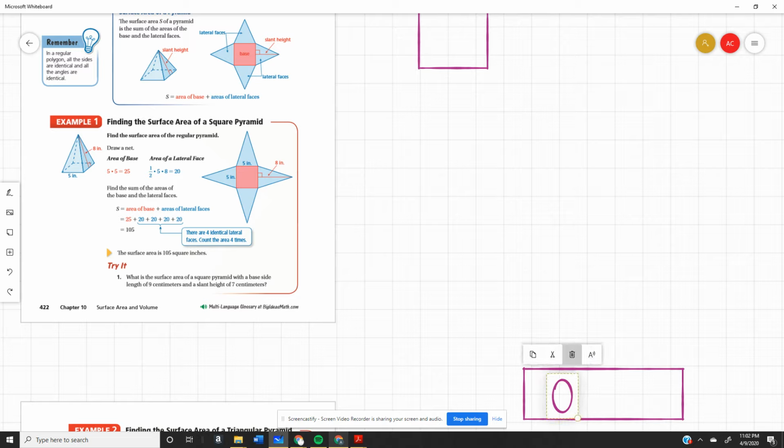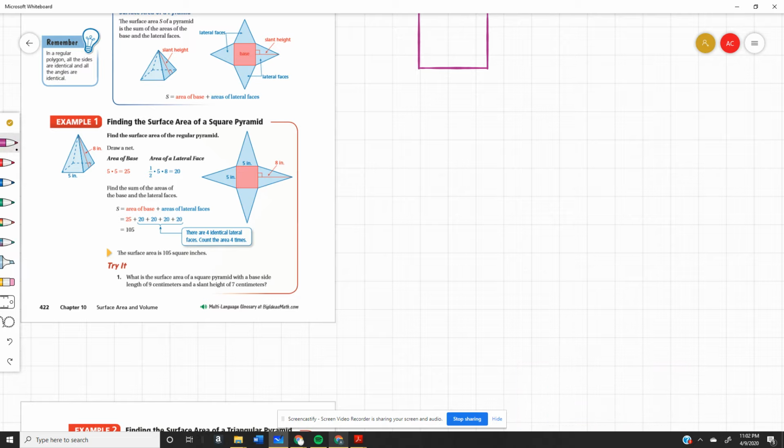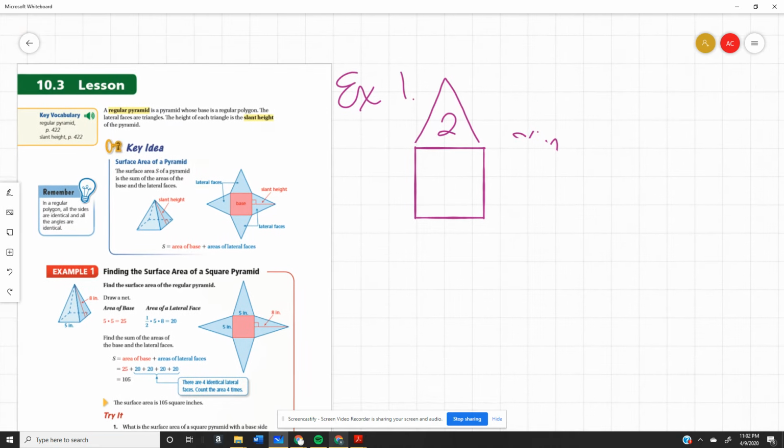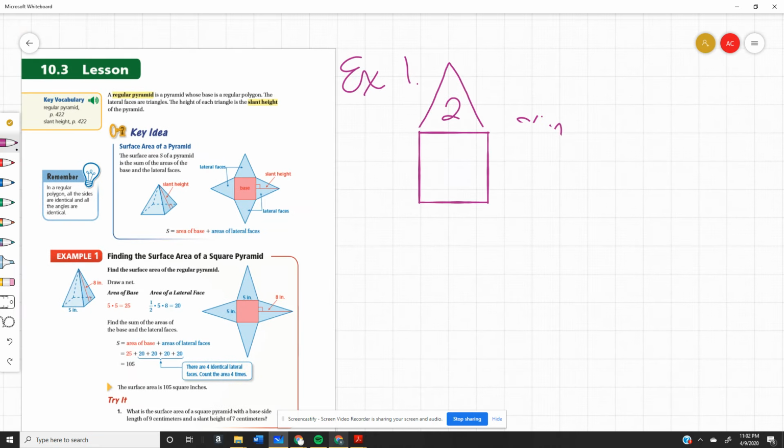So the first thing I'm going to do to work this one out is I'm going to go back and draw the net just so I can see it. Okay, so we're going to come back up here. I'm going to finish erasing this stuff that I messed up here. We're going to draw the net of what this pyramid is going to look like. So it's a square pyramid, so I'm going to keep my square base. And then I'm going to draw my 4 lateral faces.